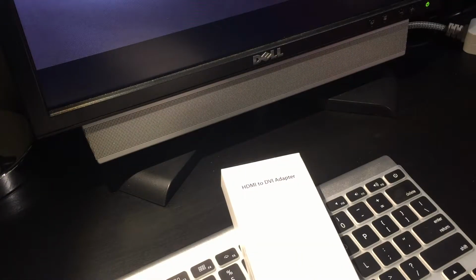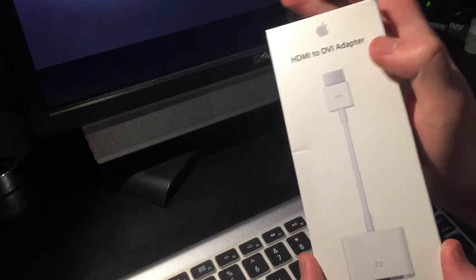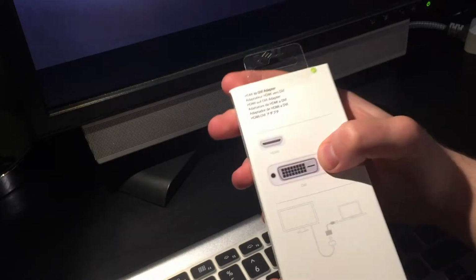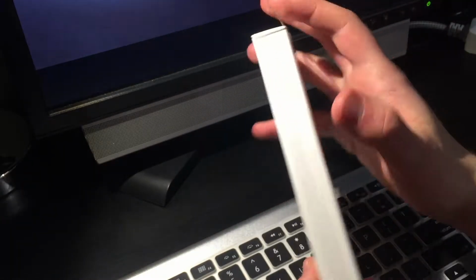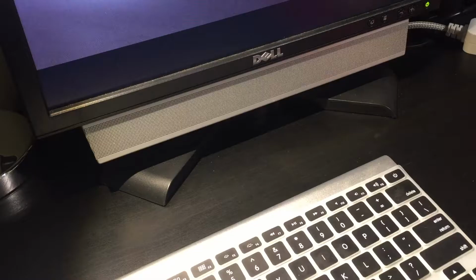Okay, so again, another hint, and it looks like the box has a little bit of damage, but as long as the cable is in good condition, that's the number one priority. The Mac Mini does have HDMI, but it does not have native DVI, which is why this adapter is needed. I'll open this up and I will show you guys what this is actually going to be used for.